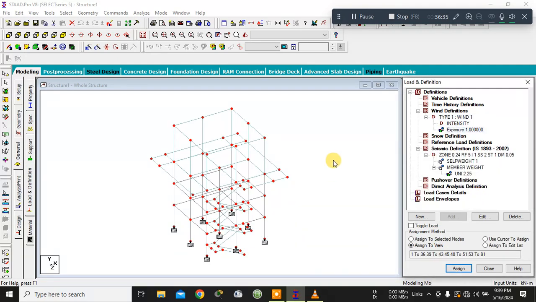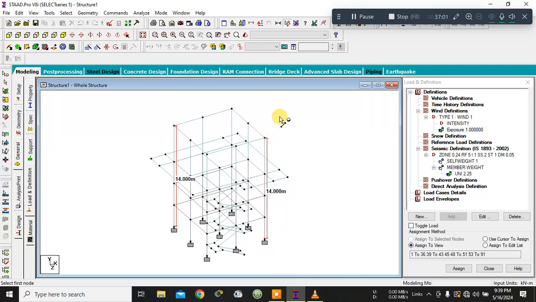Okay, it's created. So now I will calculate the height again. Let me check the height. You have to click on this node to node distance from here to here. What is the height? Okay, sorry, it's 14 meter. Let me check once more from here to here. Height is 14 meter. Let me again edit here.